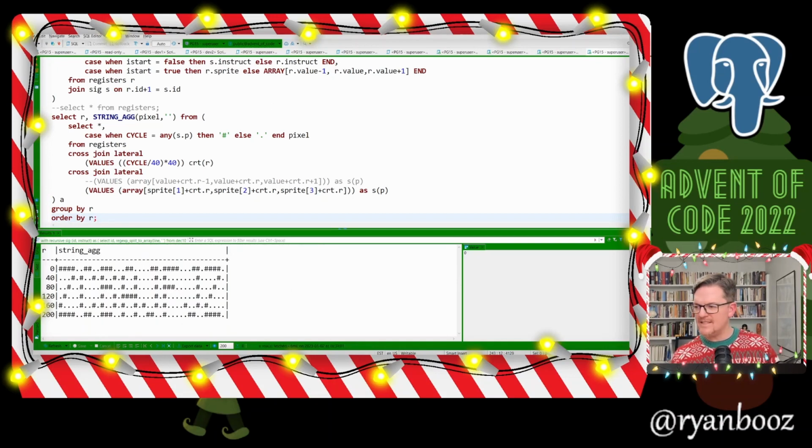I don't know how easy that is to see in the video, but we have the letter Z. Let me see if I can do that. There's the letter Z. There's the letter C and so forth. I mean, it's 8 capital letters and we had to put those in as a solution to the puzzle. So that is how I solved day 11.